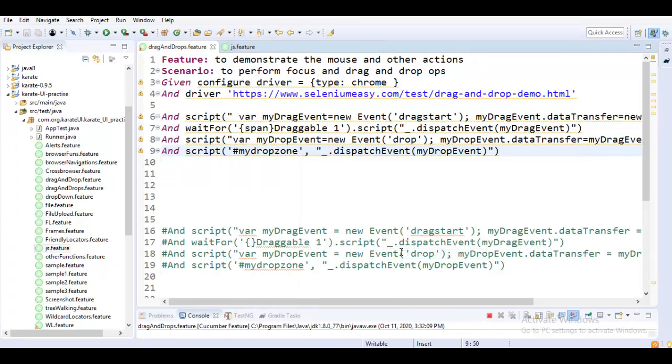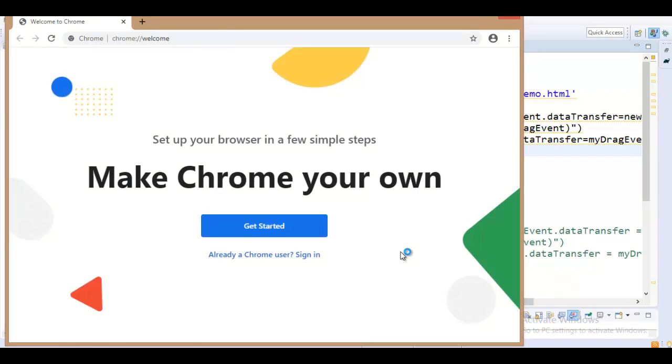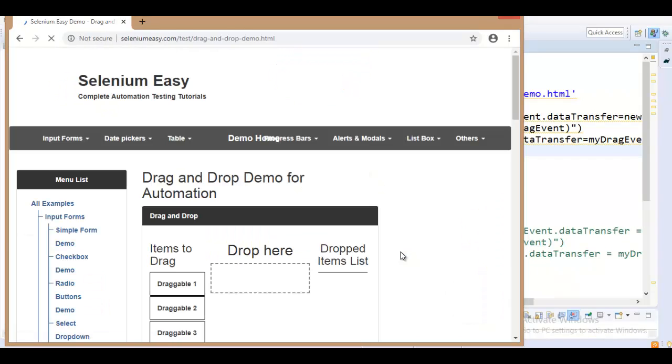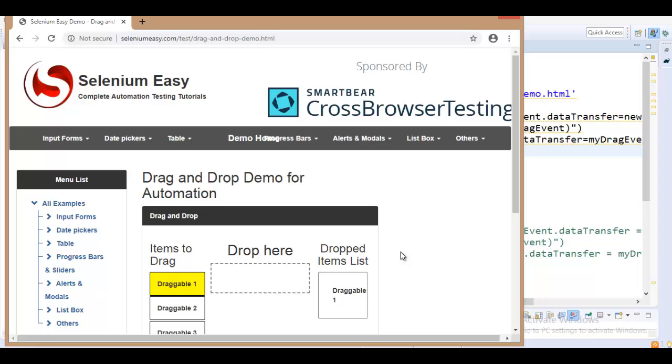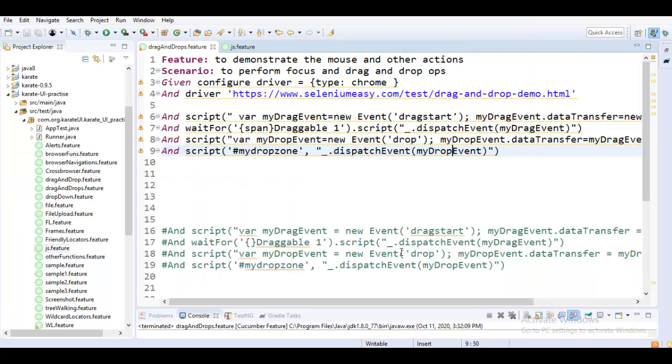I got this particular JavaScript from Stack Overflow. It was given by the author of Karate, who was demonstrating that. So you can see that the drag operation has been performed. Extremely sorry guys, please live with this script at this point in time. This is not going to be the permanent solution anyway. I'll mention the source where this script is available in the description of this video. Please go there, do some fact checking, and practice to get more understanding of it. But I'm sure that Karate is going to fix this with a one-liner statement to help us.